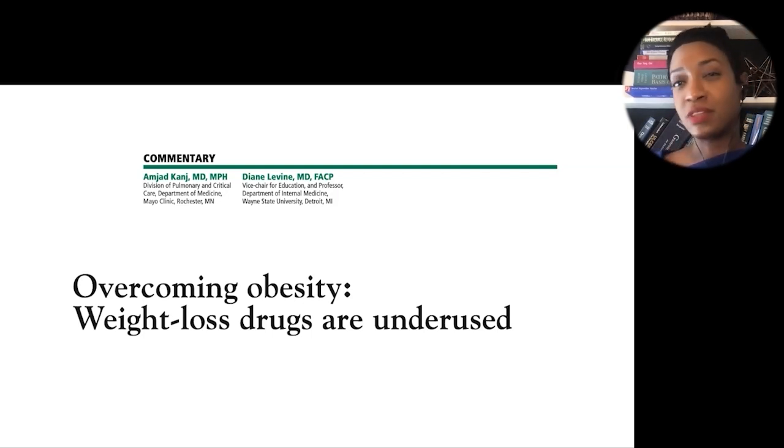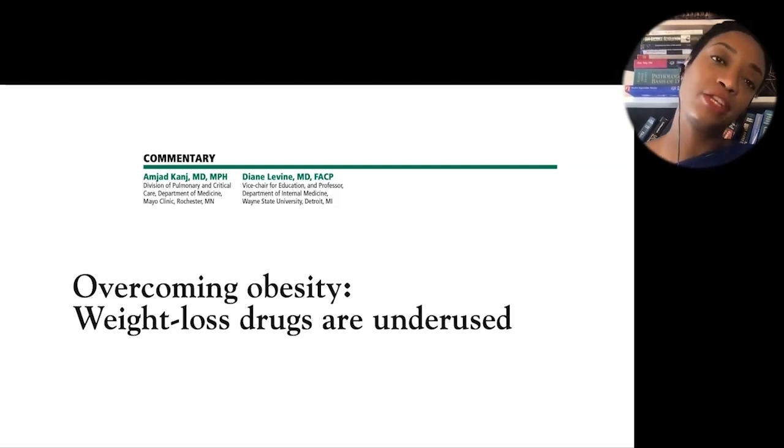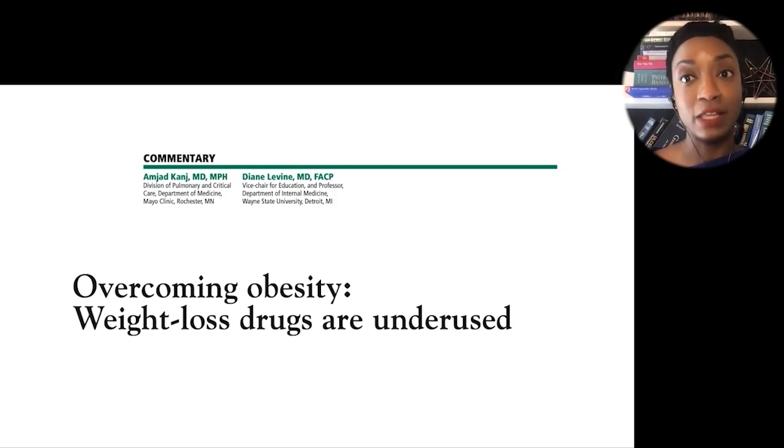We know that with a 5 to 7% total body weight loss, we can see reductions in blood pressure. We see reductions in hemoglobin A1C, or that diabetes number. We see reductions in cholesterol as well. We also see reversal of fatty liver disease with as little as 5 to 7% total body weight loss. So why not give patients these extra tools in addition to helping them understand the things we talked about before, with serving sizes and food labels, giving patients as many options and tools as available?